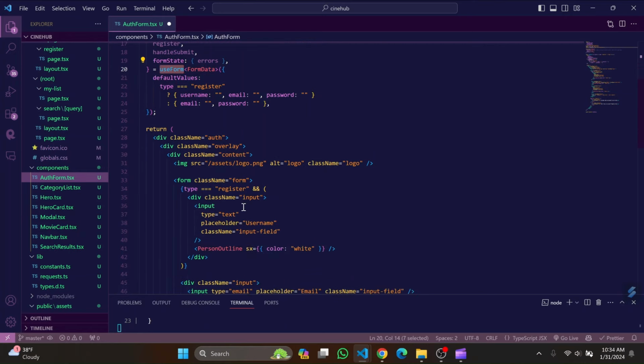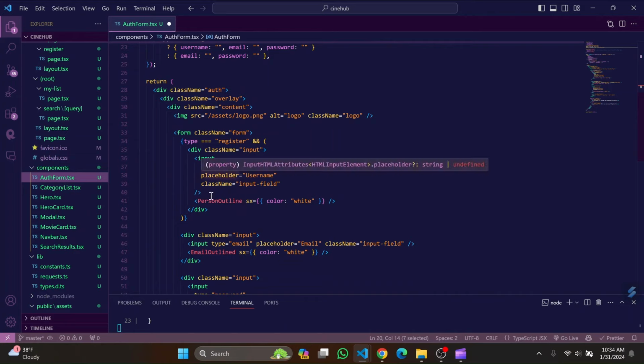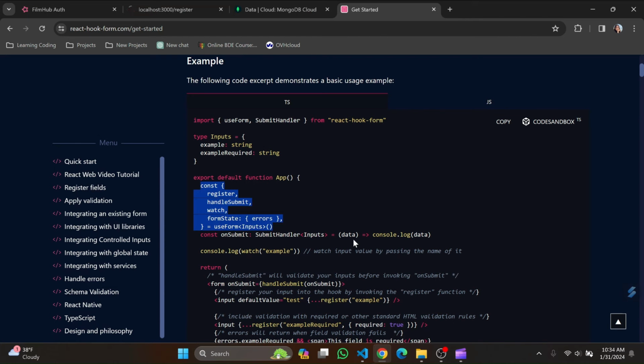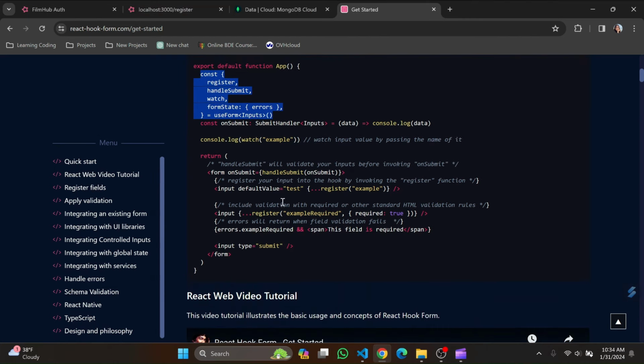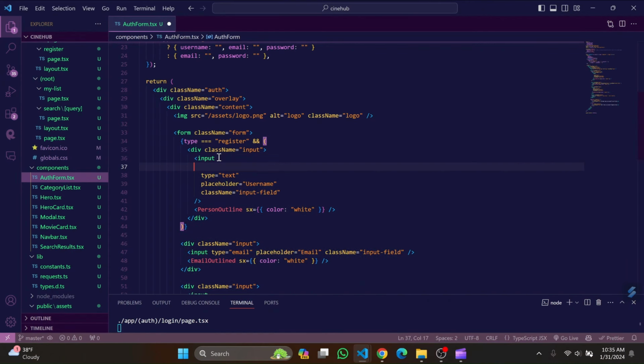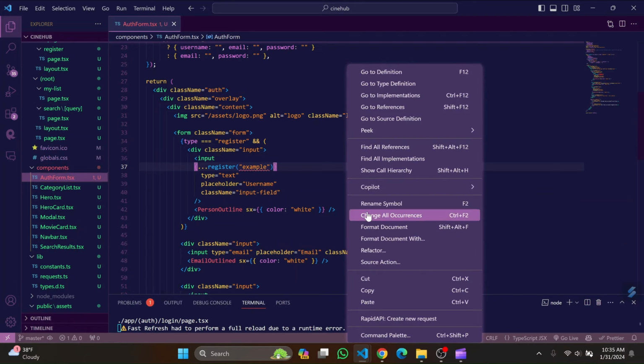So let's go to the inputs. The first input will be for the username. If you go back to the documentation and scroll down, you will see how we will register. So this is the input. We need to spread register, and then put the name of the key inside, like this. You can copy and then paste it here.